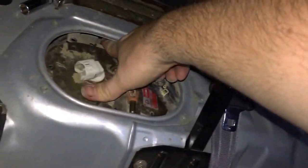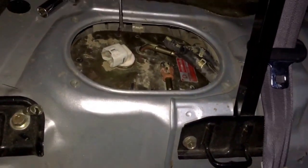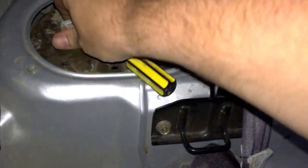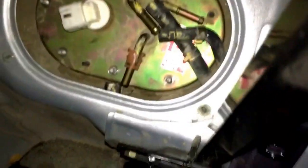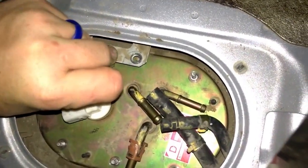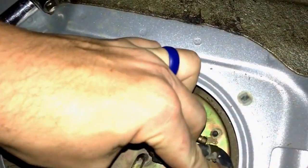Now, you got this bracket. Sorry about that angle, guys. Just bracket back here. And you're just going to have to push that back to get the pump around it, like the pump assembly, because it goes on the top. Pretty impressed I'm getting this in one hand right now. Oh, got the fuel line back here in the way. Presto. Get that lined up. Rubber. Try to get these hoses on.